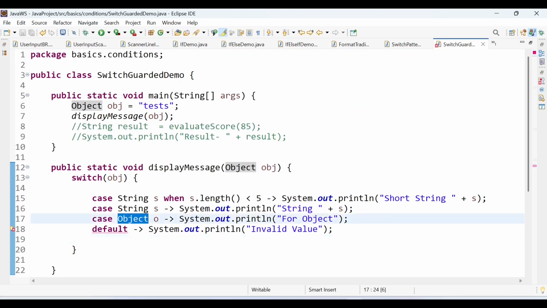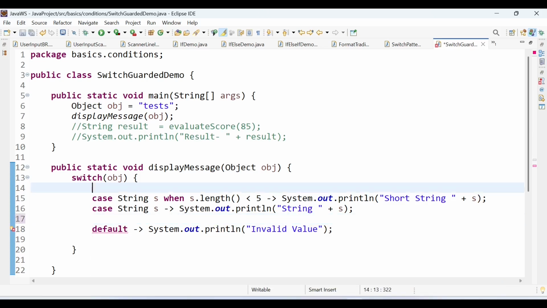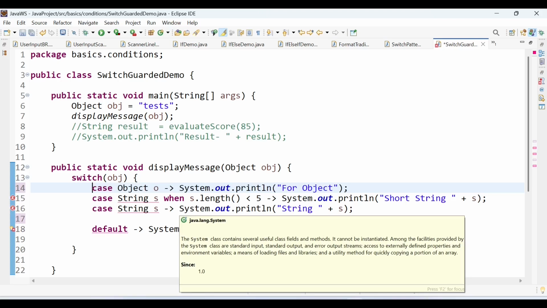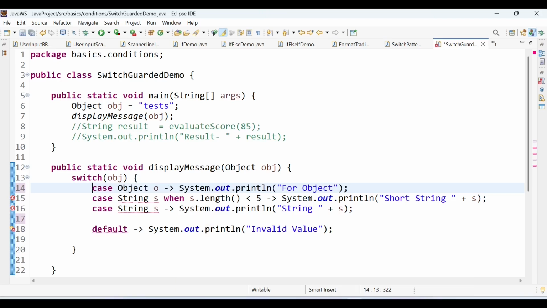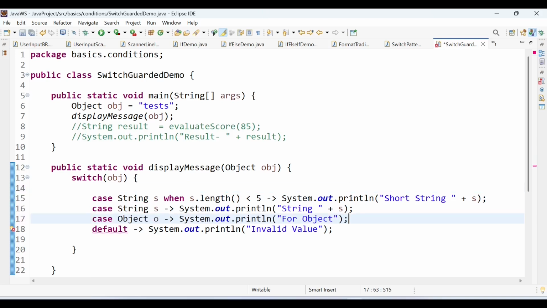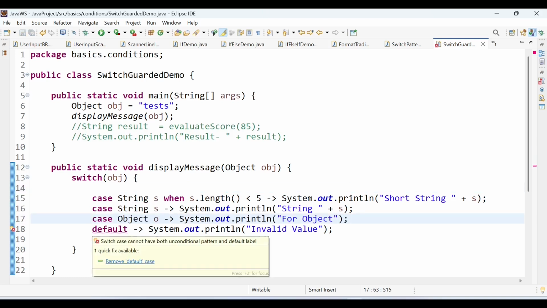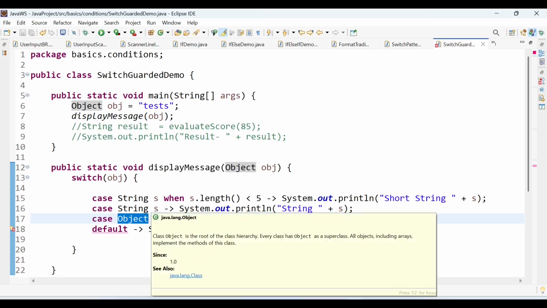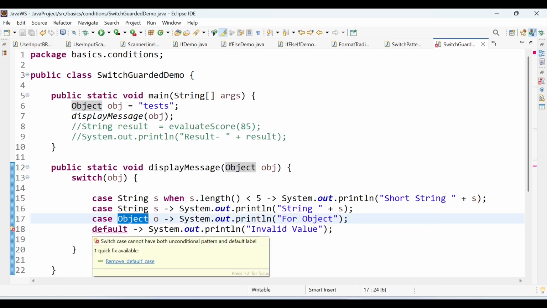This is parent of all the classes in Java. This will catch everything, and we have default also. So we have to choose one of these, right? You obviously can't have it here because then it will be the dominant thing. It will dominate all the other case scenarios. But putting it here with default also creates a problem for default itself because this also becomes catch-all. So default will become unreachable.